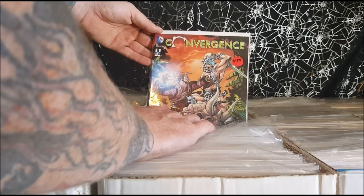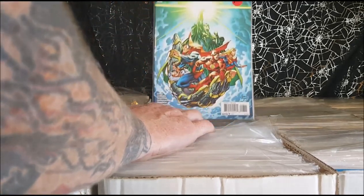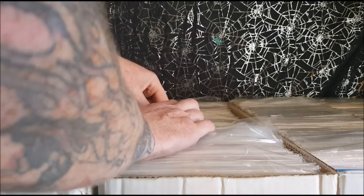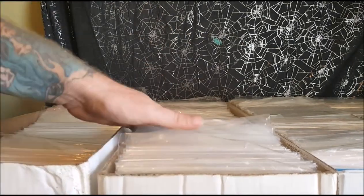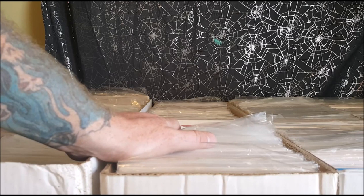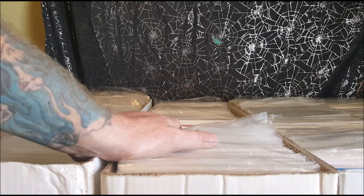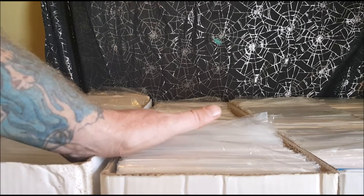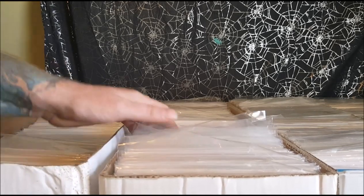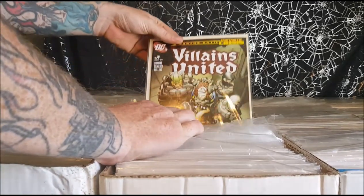Convergence, number 5 of 8, number 6 of 8, 8 of 8. And then Superman Man of Steel Convergence crossover. Convergence was basically another crisis for the New 52 version of DC Comics — a way to merge what people liked about pre-New 52 DC with what people liked about post-New 52. It didn't really work out as they had hoped, but is still pretty good.